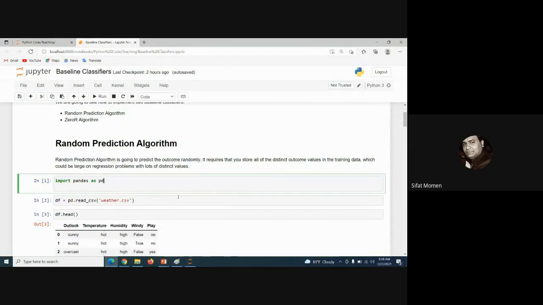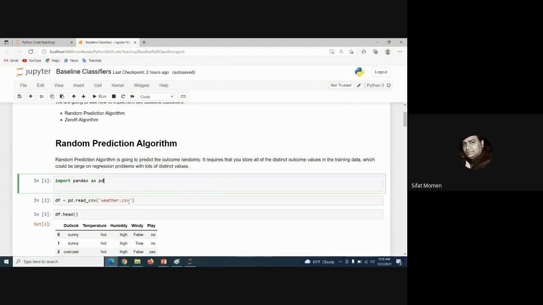Okay, but it's still fine. So I'm going to use the weather data set. It is a CSV file. I already uploaded this CSV file in your Google Classroom, so you can access that weather.csv data file. I'm going to read this weather.csv data file, and we're going to write an algorithm and run it on this data set to see what happens. Is it very clear what we're going to do?